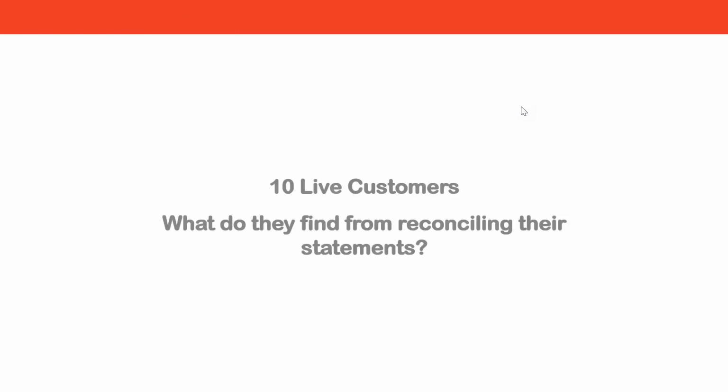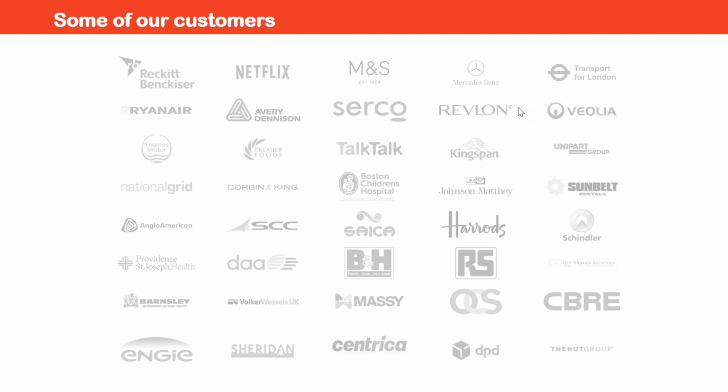So, getting on to the really interesting bit: I took 10 live customers and looked in their production systems, and I'm going to give you some insights into what we found from reconciling their statements. The customers are anonymized when we're looking at live data, but just to give you an idea about our customer set, these are some that you can fit on a slide. They're all different types of industry, different types of volume, and they're all over the world. We've got lots of customers that you can look at on the website.